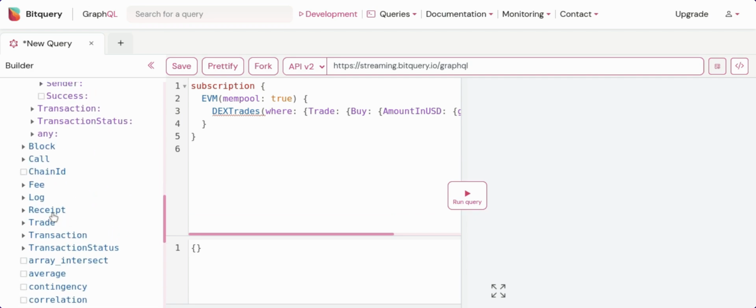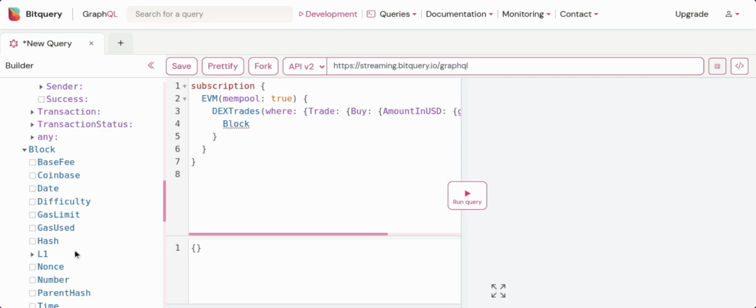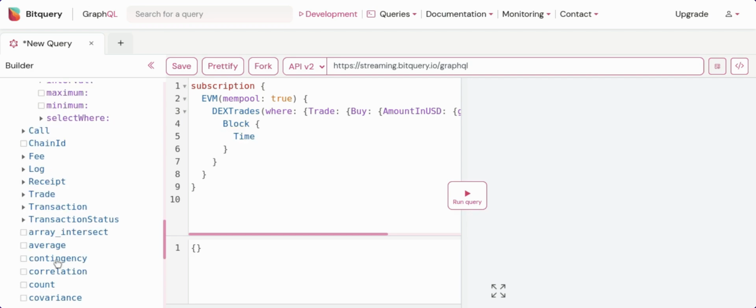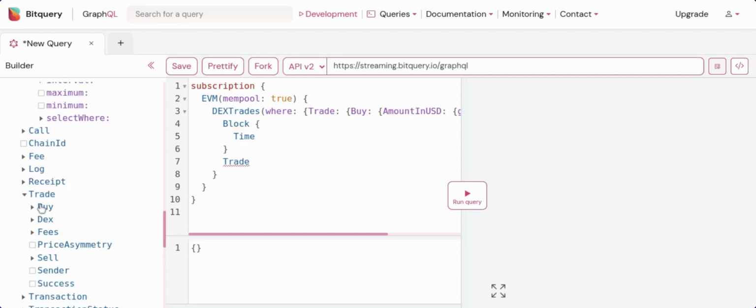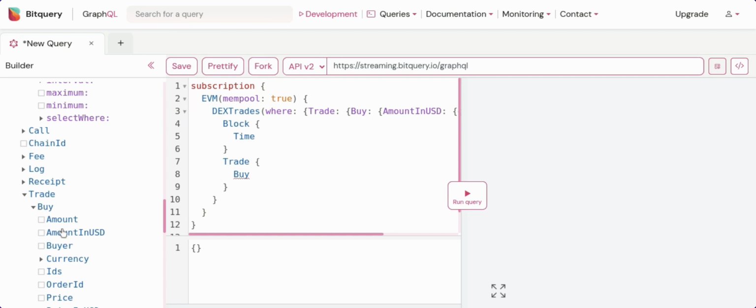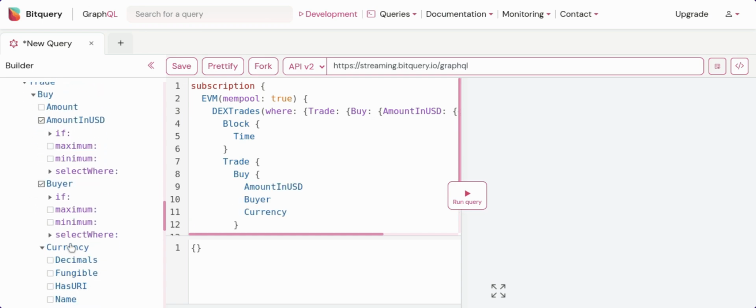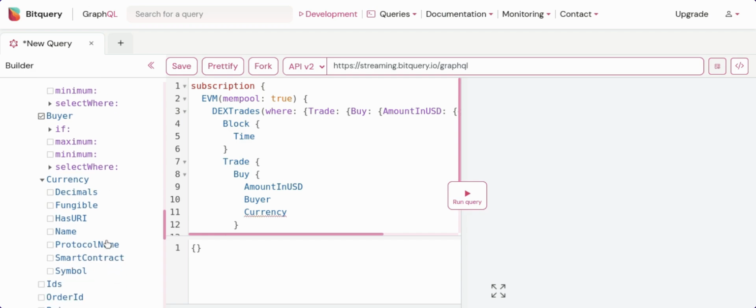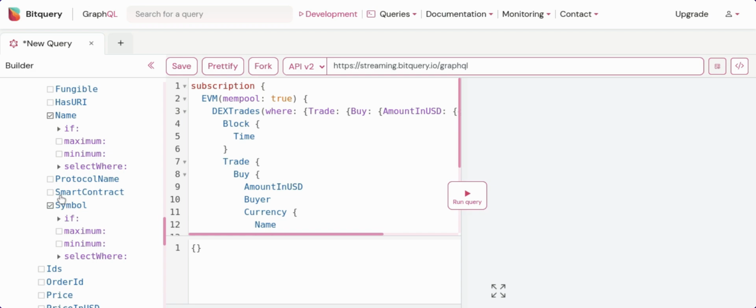Now we'll select the block time. Other than that, we'll select from the trade buy amount in USD, buyer, and for the currency, its properties like name and symbol and smart contract.